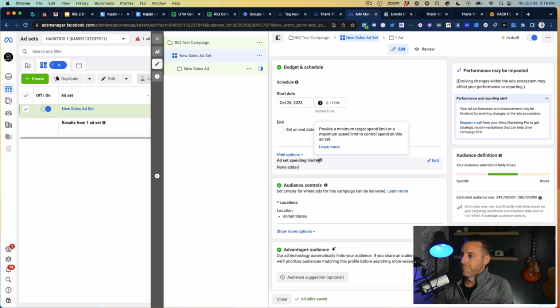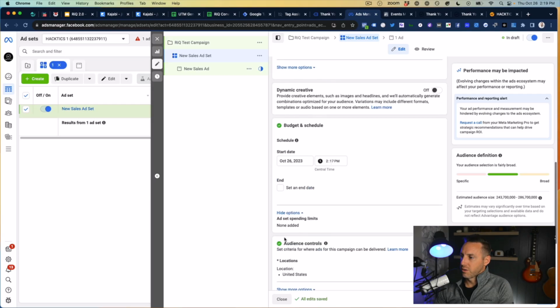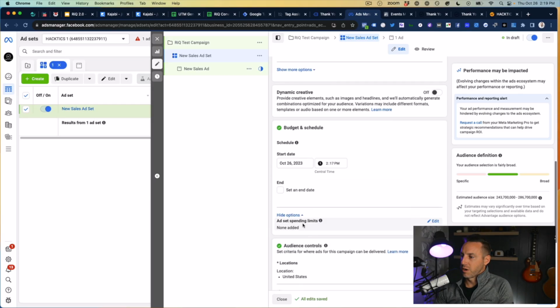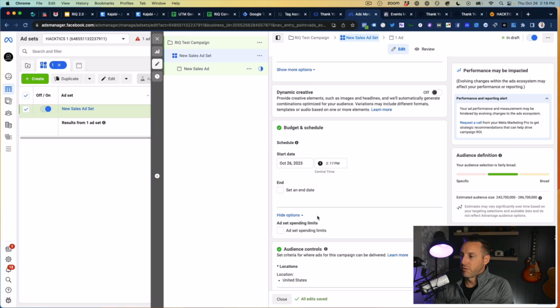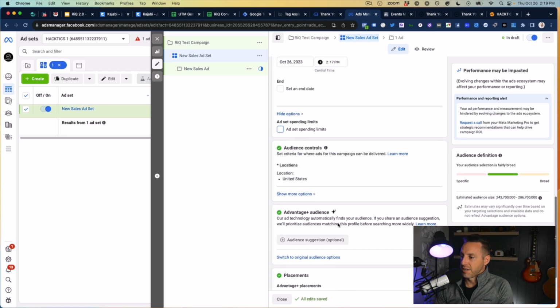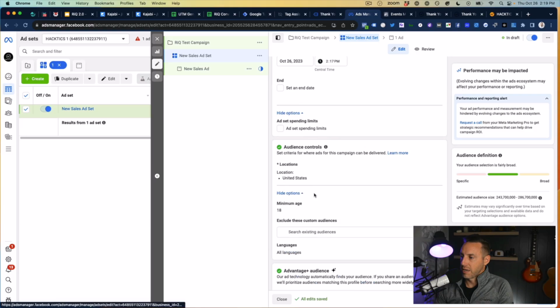So I don't want to put an ad spend limit on this. This is where if you want to force this ad set to spend money, or if you want to limit, this is a really good feature that I love about Meta, that we can make an ad set actually spend money even in a campaign budget optimization.